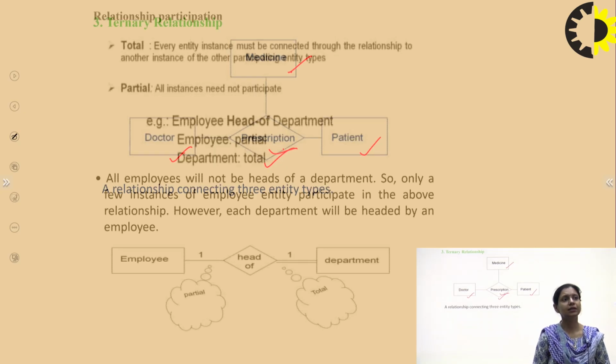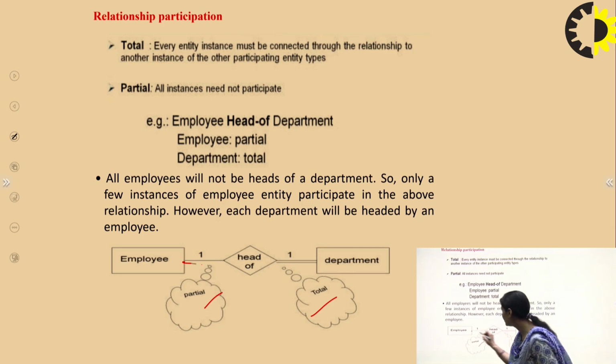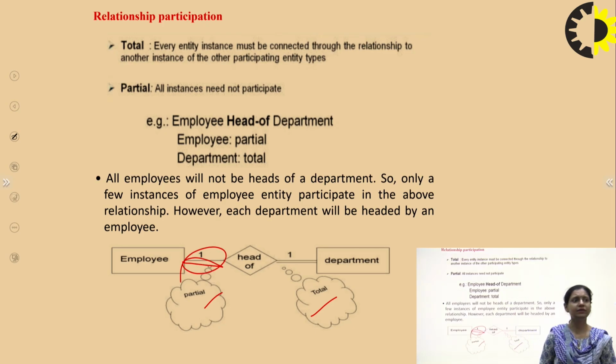This is the ternary relation. The participation, we have two types of participation, the total participation and the partial participation. Total means, suppose I talk about employee who is a head of a department. Out of many employees, only one employee will be the head. Not all are participating to be a head of the department. So this is a partial relation where we have just one line going from entity to relation. That is a partial relation.